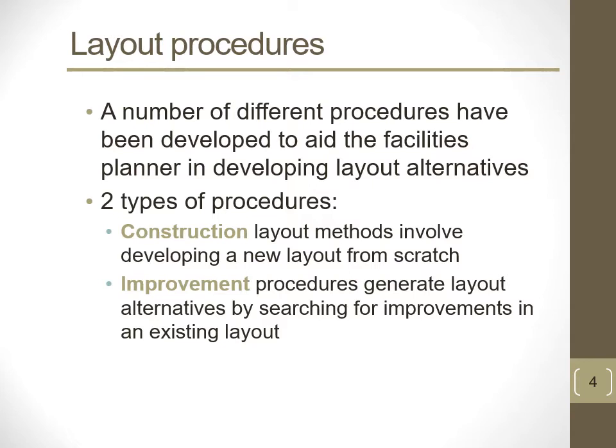The second procedure, on the other hand, is so-called improvement. In these procedures, you start from an initial existing layout. You already have a layout, and by making changes, by making modifications on this layout, you try to improve it. So these are the two types of procedures in developing layout alternatives.